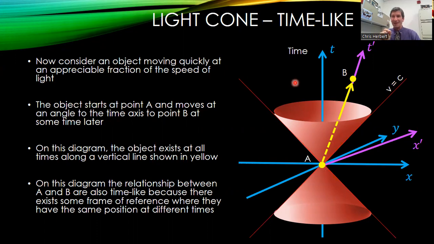This is really cool, okay? Such that everything in this region right here, this volume right here, within this light cone, would be time-like. It doesn't mean that it's going to be at the same location in every frame of reference. In fact, it won't. It can't be. But I can find a frame of reference where I can align the two up such that they occupy the same location. So time-like, okay, they're only separated by time.